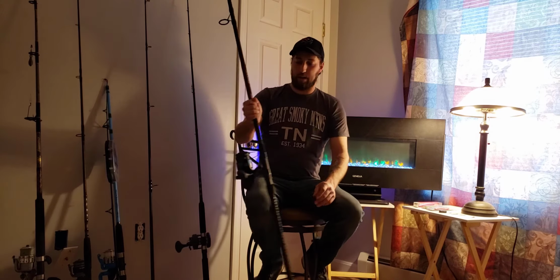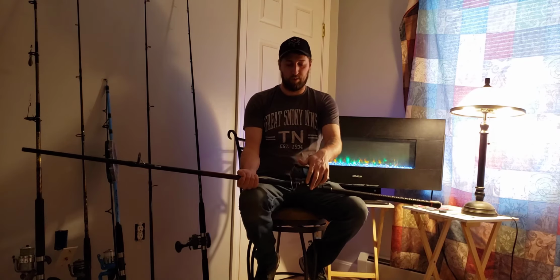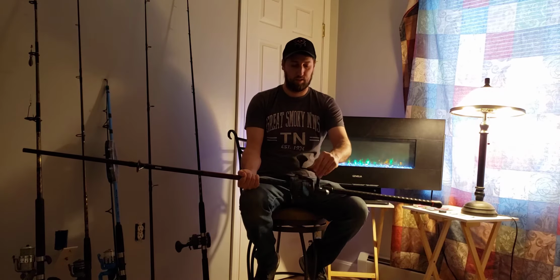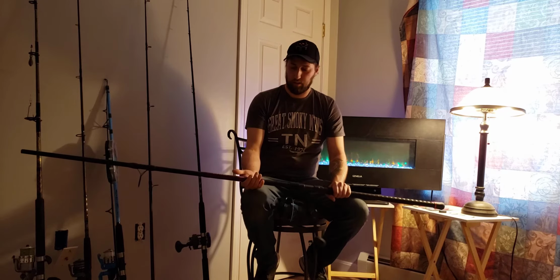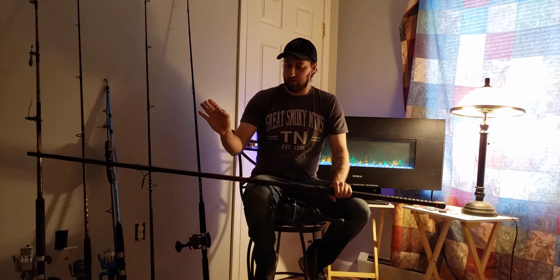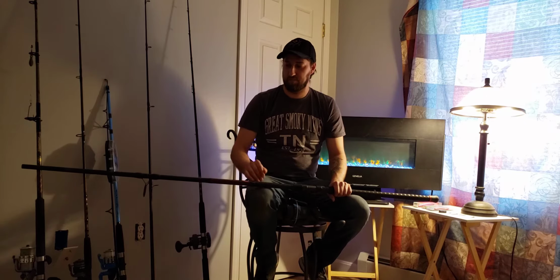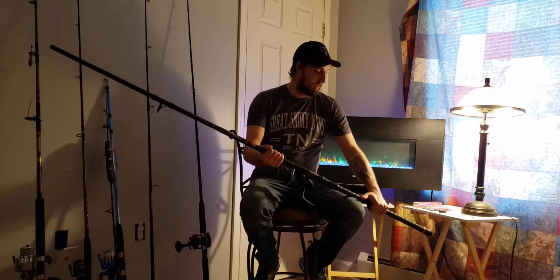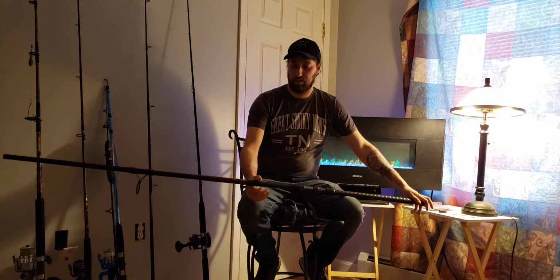But I'd like to talk to you guys today about this bad boy. This is the Penworth Reel 8000. It's very smooth. I really like it. And this is the Prevail. I think I'm saying that right. Prevail. Is that how you say it? It's made by PENN. It is a 12-foot surf cast rod.